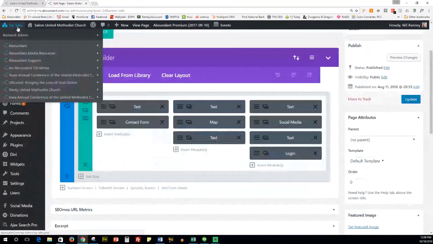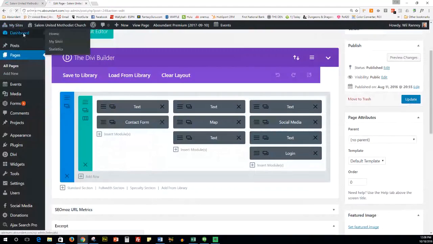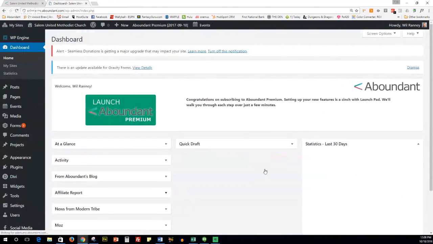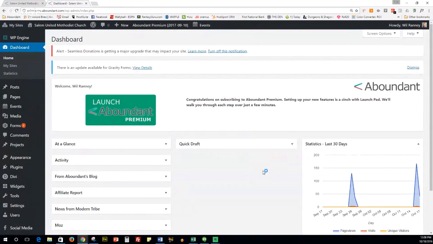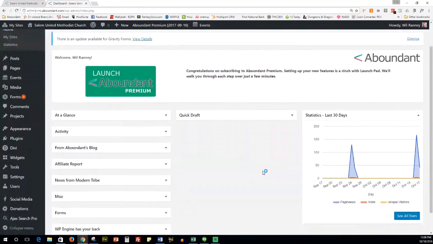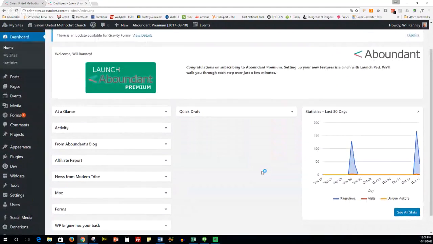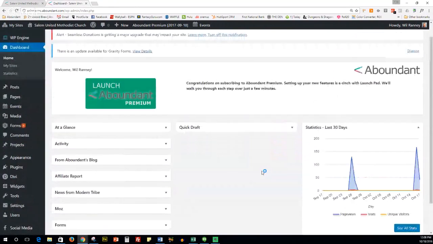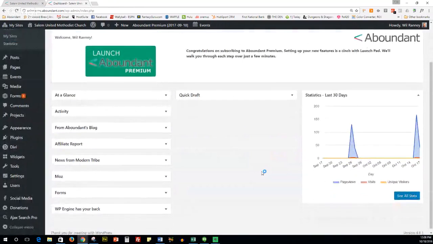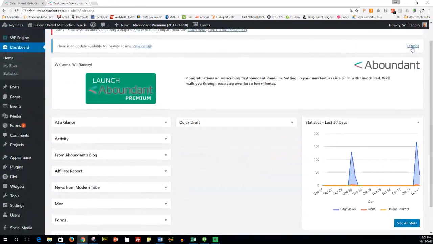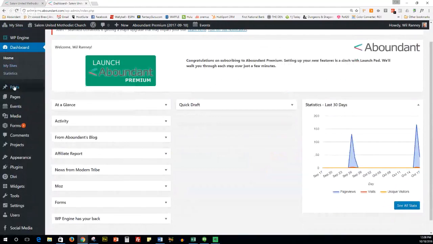Okay, so when you're on your dashboard, let me go back to your main dashboard. So this is your main dashboard. I'll have a few things that you don't, but you should have everything that you need. Dismiss these error messages. Okay.